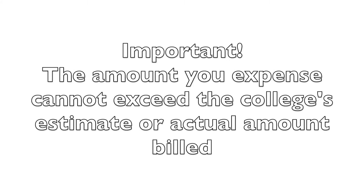Number two, room and board. Room and board is a qualified expense for a 529 plan with one caveat. The amount you use cannot exceed either the amount the school says it costs for room and board on their statements or the actual amount charged by the institution. If you're living in the dorms, whatever they bill you qualifies. However, if you're living off campus, you can still deduct your rent as a qualified expense, but it cannot exceed the amount the school lists as the allowance for room and board on their fee schedule.